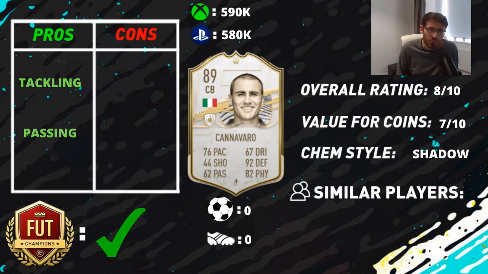Physicality wise, I was a little bit disappointed by that. I'm not saying he's weak. Of course he does lack in height a little bit. He's got 84 strength and 84 aggression. He wasn't weak in game, but at the same time he wasn't massively strong either. I wouldn't put it down as a major concern to the card. I just didn't think his physicality was quite as good as what I expected it to be.